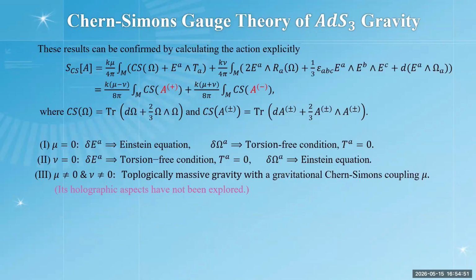Okay, then this result is also confirmed by calculating the action explicitly. And then we have a very funny situation. So if we expand with also a very general Killing form, then we have 2 terms. So one is the mu term, and this is a Chern-Simons functional. This is the spin connection given by this one. And then we have the torsion part, but we have new terms because the Killing form allows this new term. And then we have this one, and then of course the boundary term.